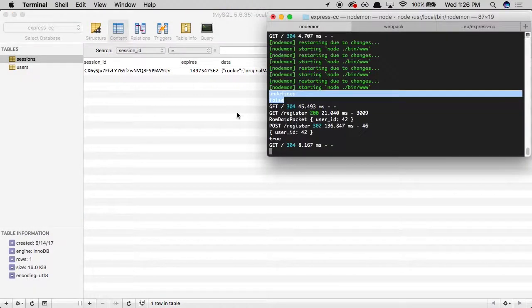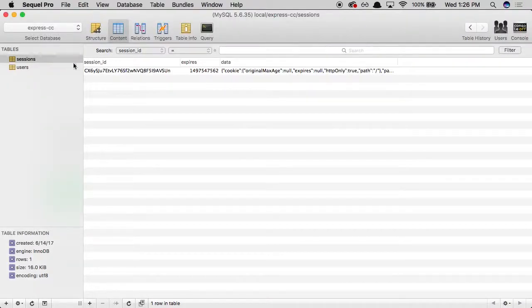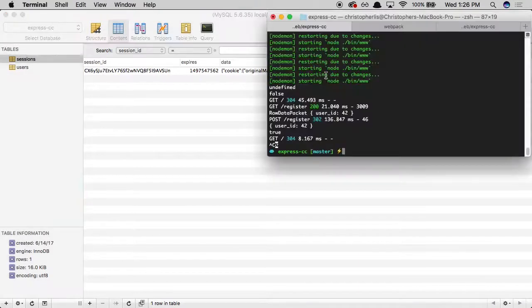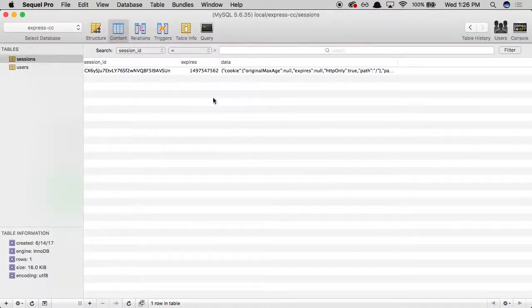And this is good because each time we refresh Nodemon now, let's do it manually. If I cancel out of Nodemon and restart it, actually, let's just keep it canceled out. If I refresh my database, you're going to see all of our session data still exists. It's not done away with automatically like it would be if it was being stored within our app rather than the database. If I restart Nodemon now and refresh our page, we're still getting all of our session data. This data is going to persist until we log out our user specifically.